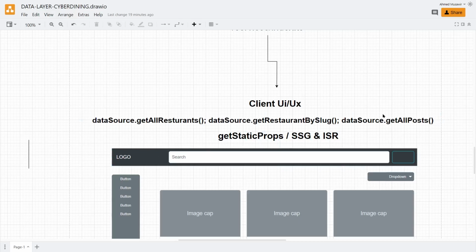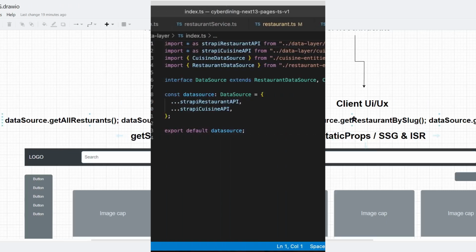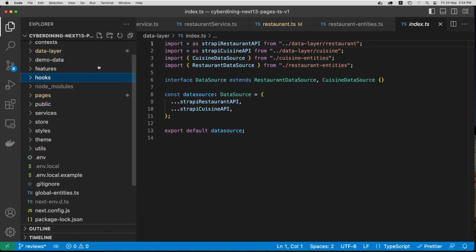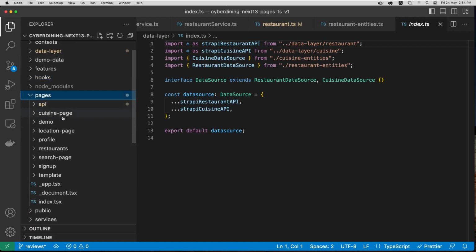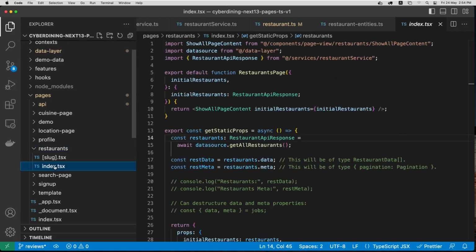So now that we have come this far, let's go to the main restaurant page and see how we are utilizing this. Let's reset everything and go under pages, and in here, restaurants. As you can see, slug.tsx will give us the single page information, and index.tsx will give us the whole list.